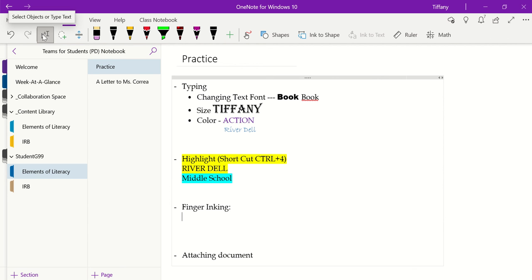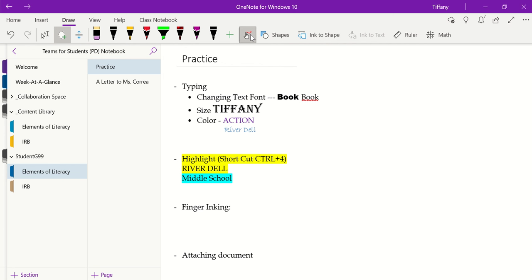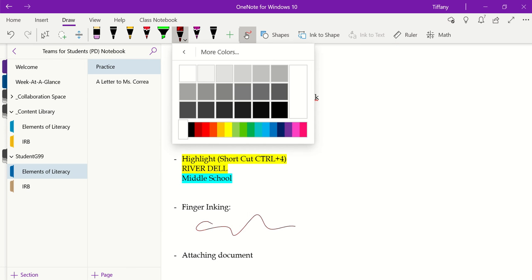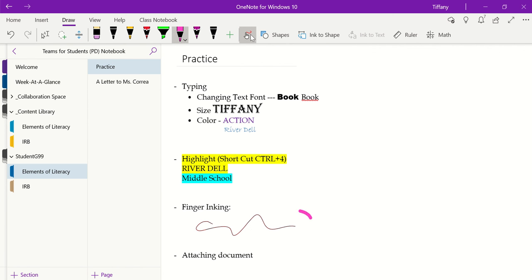Right now I'm on my texting portion, but I want to change it to my finger cursor action. So I'm going to select my pen, and I can draw right there. Now you can also use your drop down menu to change the thickness of your drawing tool, as well as maybe change to a more selected color. Okay, just easy like that.